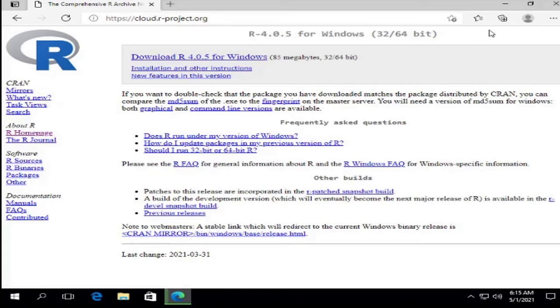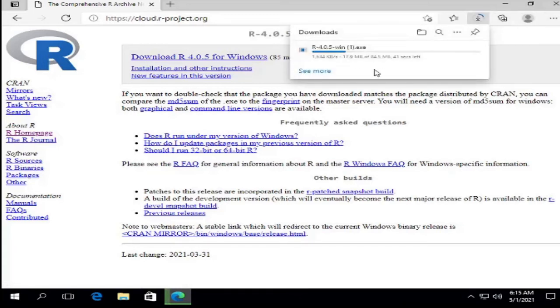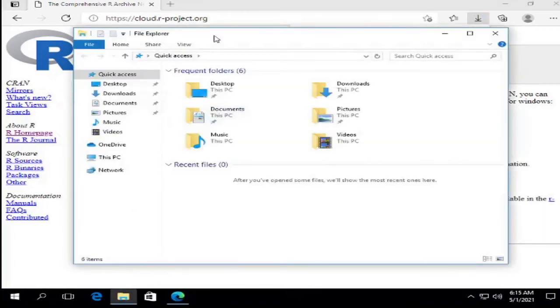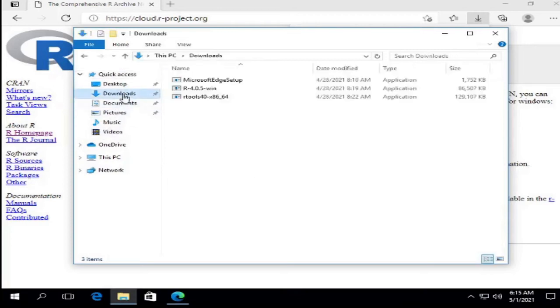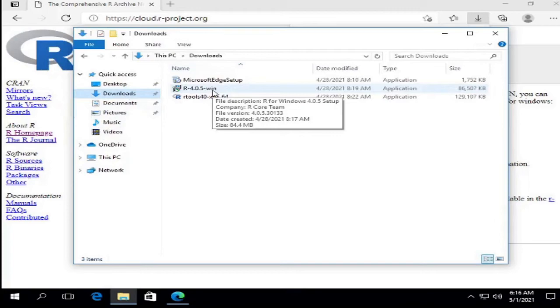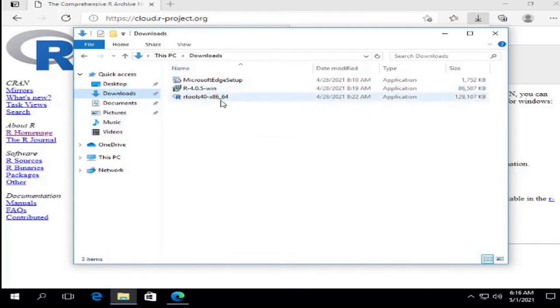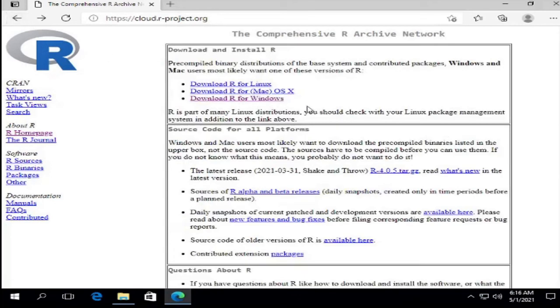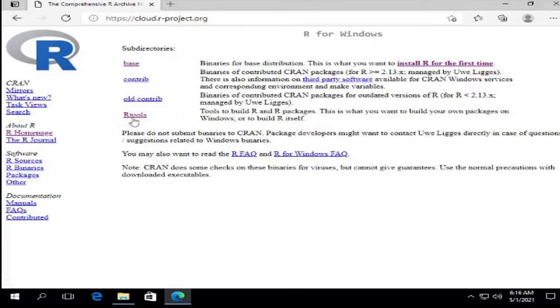Download that one. Okay, download has started. Here it is. Give it some time to complete. I think I had already downloaded this one, so let me go direct to where my downloaded packages are. Okay, now this is the RBase. I downloaded it. I also downloaded RTools. Let me show you how I did this, so that after that we can just go direct to installations without coming back to this page. So go back, download R for Windows, RTools.